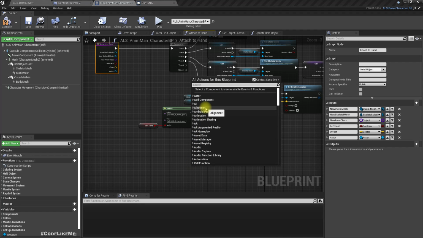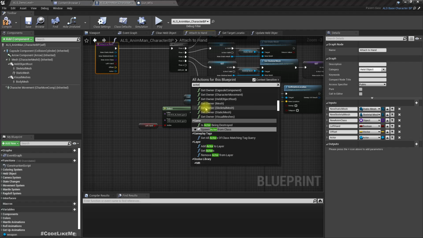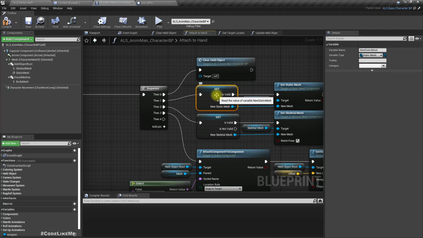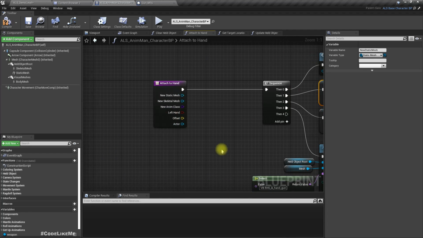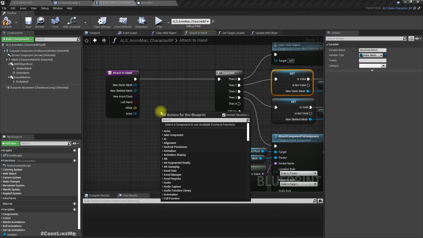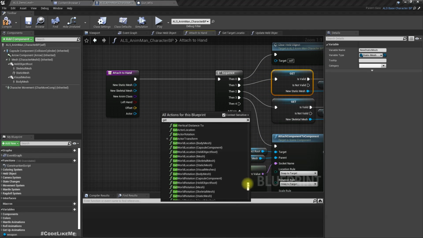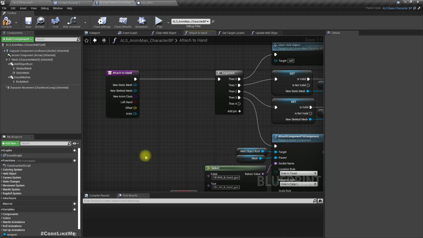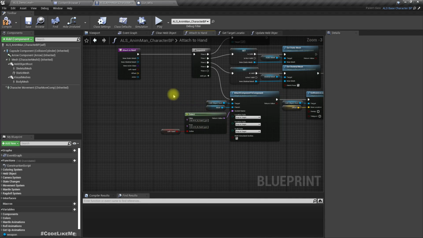Let's go get actor. Actually, I don't know how to get this single get node. What this returns is this input parameter here, and I'm not sure how to get that. Just because I type get, it doesn't return it. So if anyone knows, let me know in the comments how to do that.